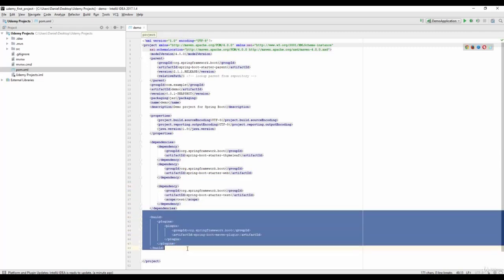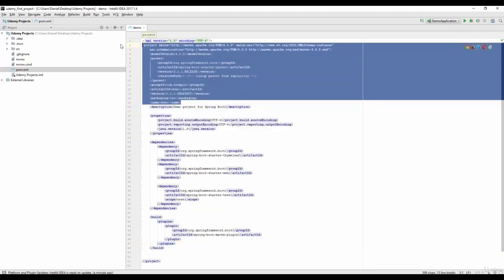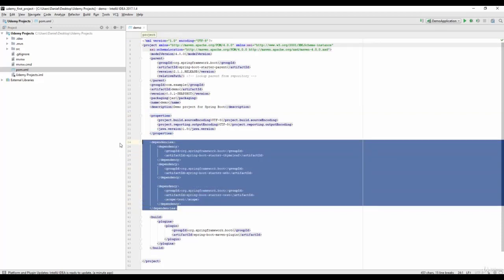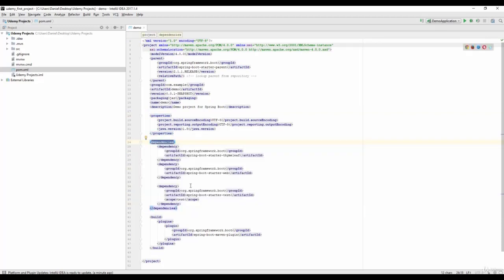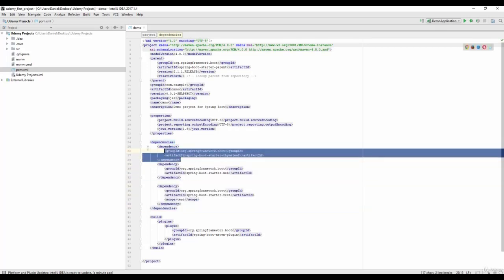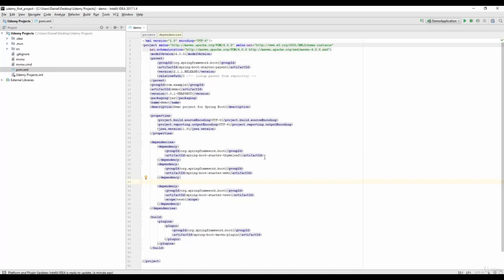The other things in Maven here, the build and the properties and whatever you see here is other things that is mostly related to Maven. For the duration of these videos, I'm going to focus on this group here called dependencies. And dependencies, which you can see is the start tag is here and the ending tag is here, just like HTML. So this is a dependency, this is a dependency, and this is also a dependency. Anytime you want to put a new dependency to your project, you can always just add one here, right?